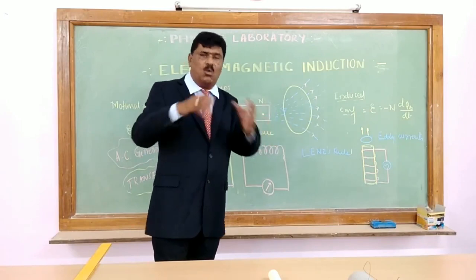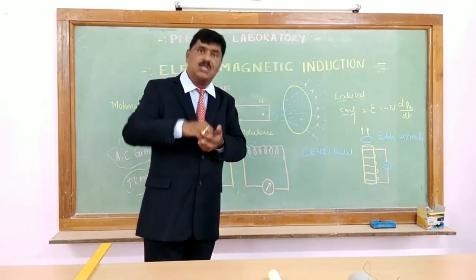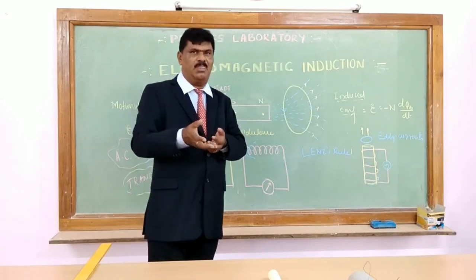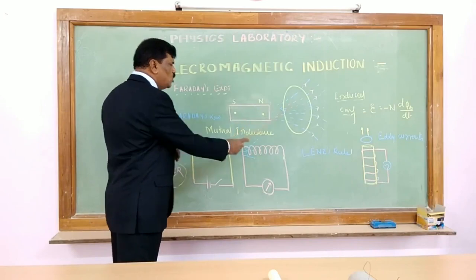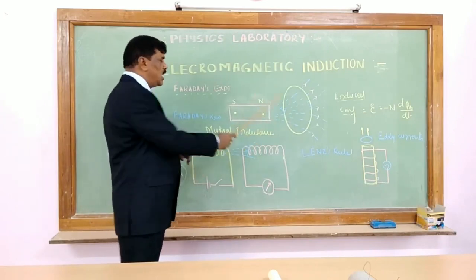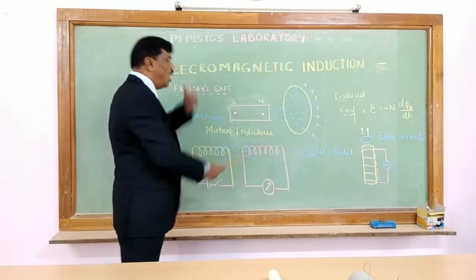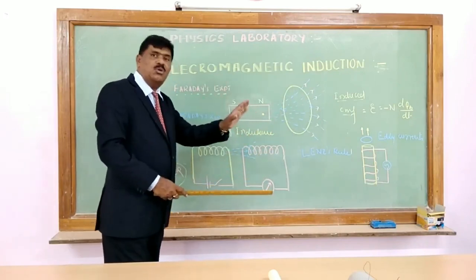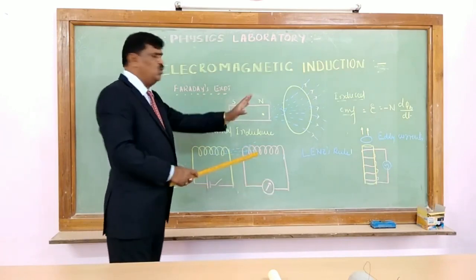Of course, what kind of pole is going to be produced on a particular face of a coil can be identified by the clock rule. Right? Now here, as such, when this north pole is moving towards a stationary loop, the induced current flows in the coil in such a way that on this face, there should always be a production of a north pole, so that there will be a repulsion. Okay, so because of the repulsion, opposition will be there.